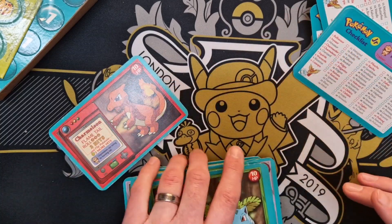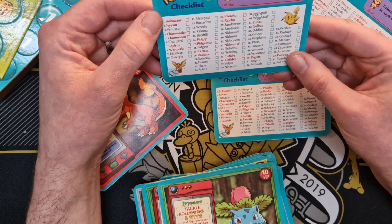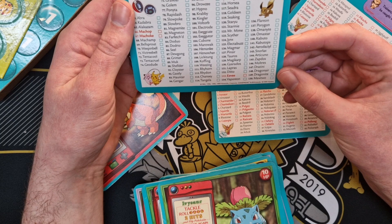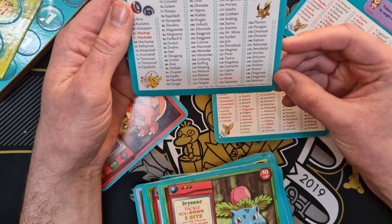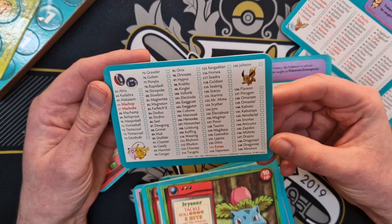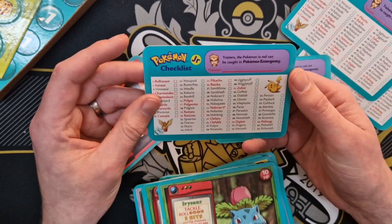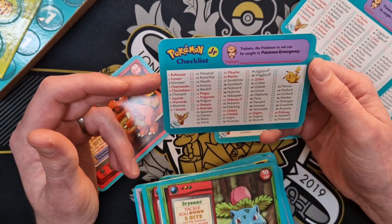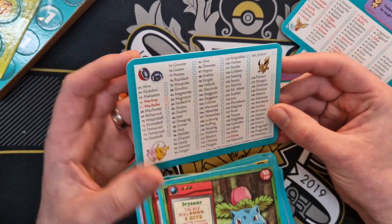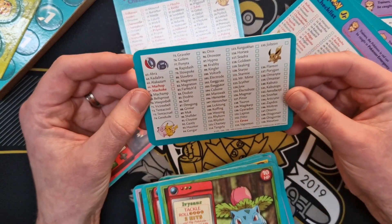Look how poorly cut that is — that is bad. But still, that's just really nice and interesting. By the looks of the checklist it does go one to 150. However — Mewtwo, oh yeah — so we've got Machop, Machoke, which we know about. So yeah, this is just a full set list from this particular set, so I'm going to have to find the other sets because they must have put them in the checklist for a reason. But why do I need six checklists?